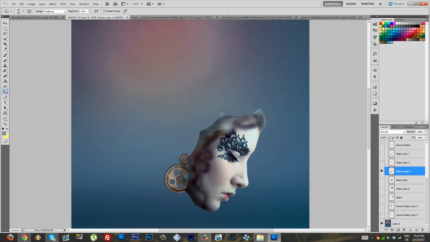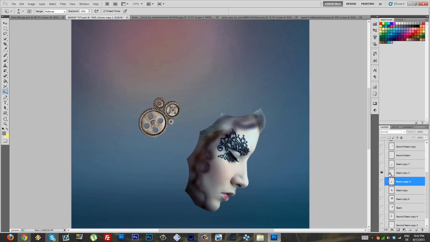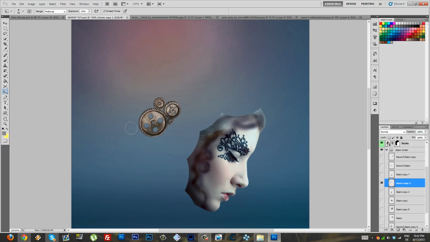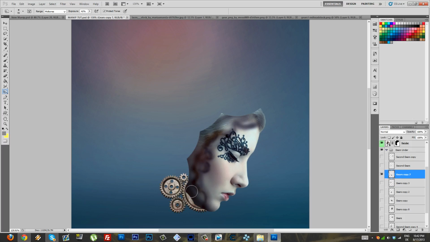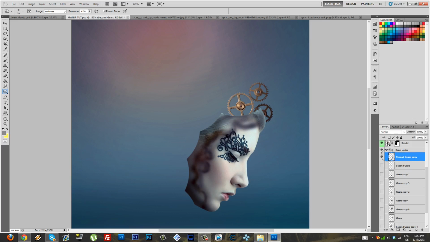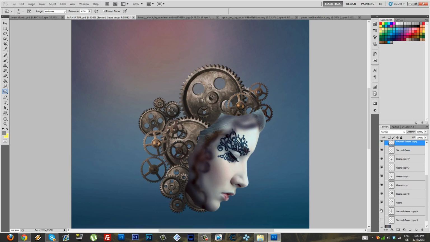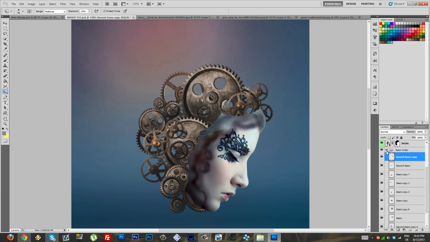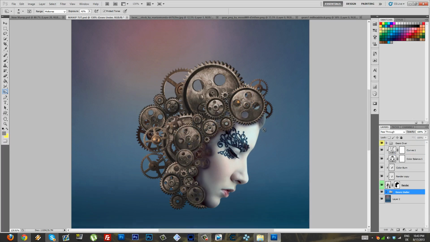This one here. And we're almost done. We just have a few more. So these are on the bottom, so I'm gonna just darken them a bit more than the others. And these on the top a bit less. And now I'm just gonna unhide everything and see how it looks. There we go. It looks pretty good.